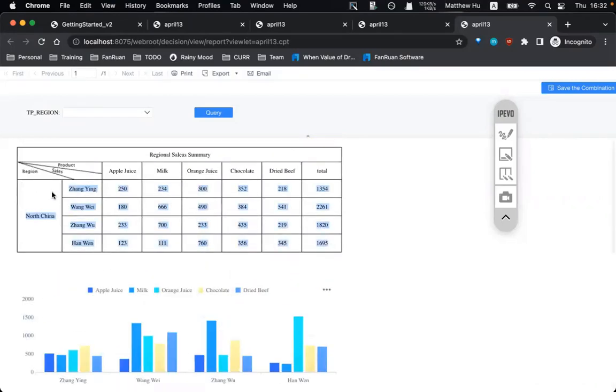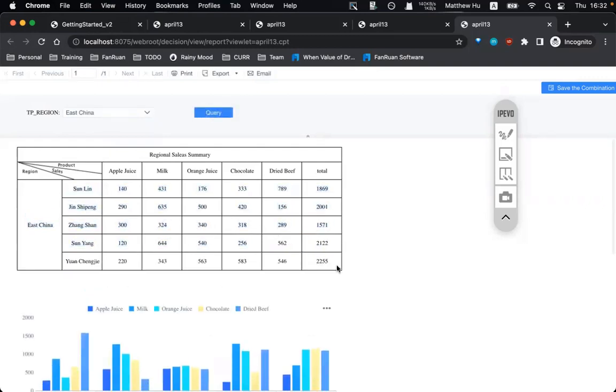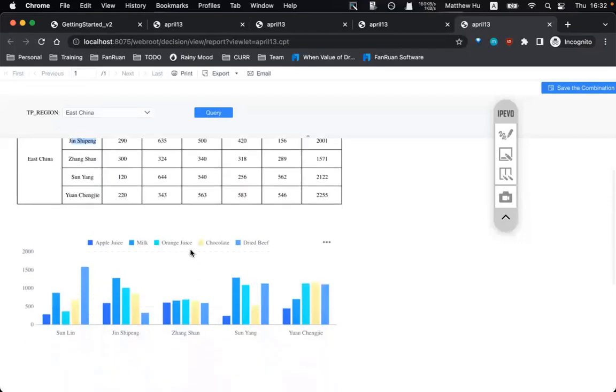Because the parameters for this template have been changed. If I click east, please pay attention to that one. You see the parameters have been changed, right? That's what I wanted to do, the parameter linkage. Another thing I want to do is a hyperlink, because you can use this as a comparison with the dynamic parameters.